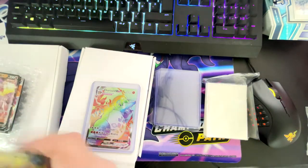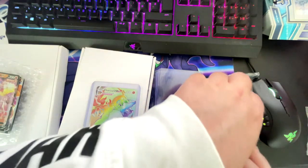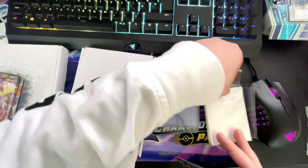And these are all sleeved, guys, just so you know. I sleeved them just so they don't get even more damaged.